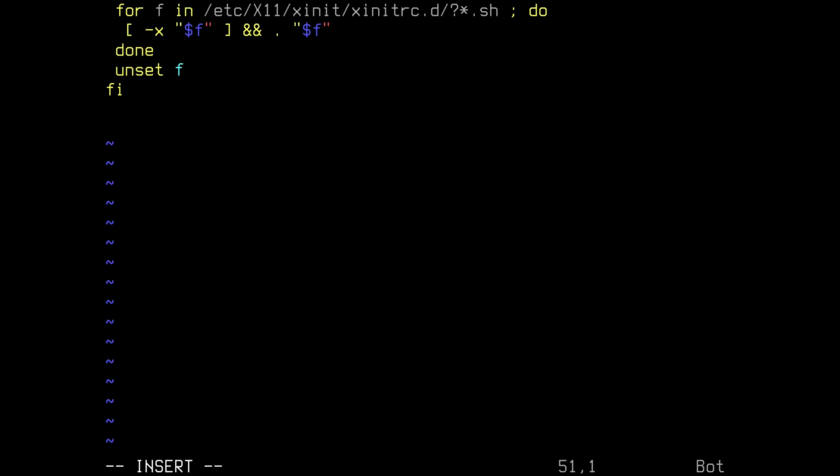The first one is I want to define the keyboard layout because I want to be able to type correctly when I start my window manager. So there is a command for this which is already included in the xorg group that we just installed, and the command is setxkbmap. And then we can define the notation of our keyboard. So in my case, I have a Swiss keyboard and the notation is ch. So I'm going to type in here ch and then enter the ampersand to tell this command to run in the background.